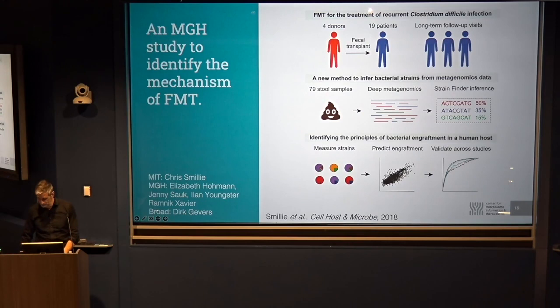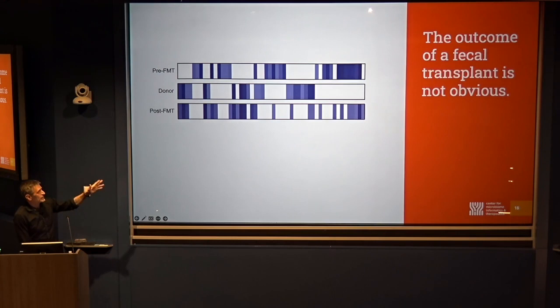What I'm not showing you here is the names of the bacteria. Those would be on the different columns. But the three different rows there: first is our patient. This is a Clostridium difficile patient before they get a transplant. Blue here means there's more of that bacteria, white means they don't have the bacteria, and the darker the color, the more of the bacteria. The middle is the donor, the healthy volunteer who donated gut bacteria to the patient. And the bottom is what that patient looks like after getting the donor material. So can you guess what the rule is?